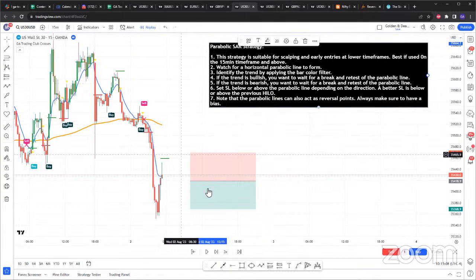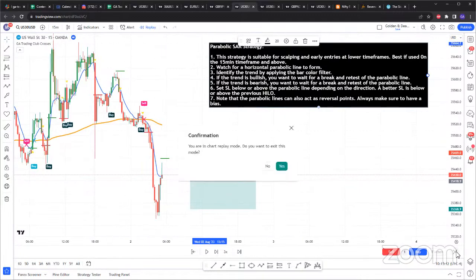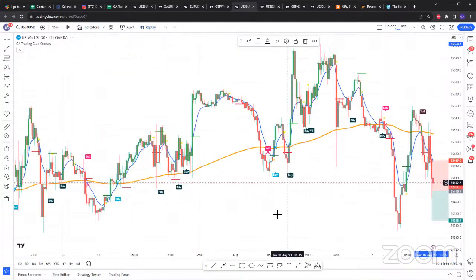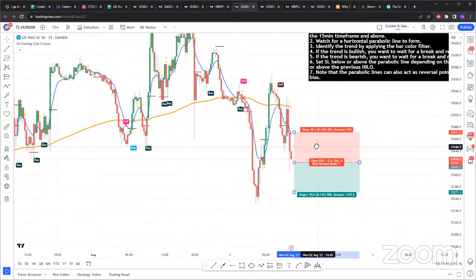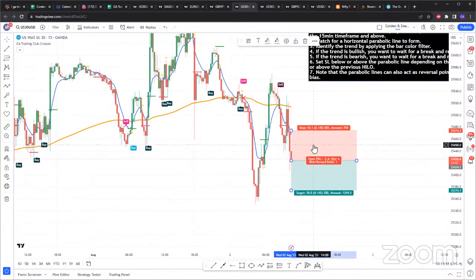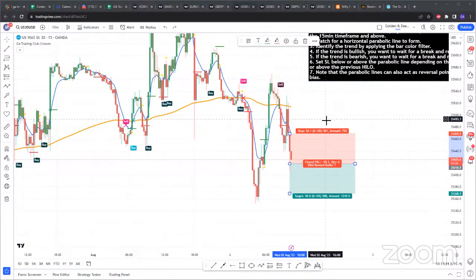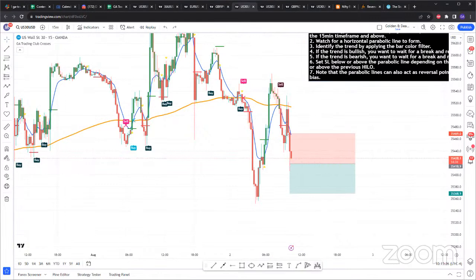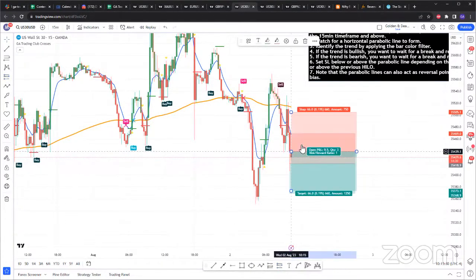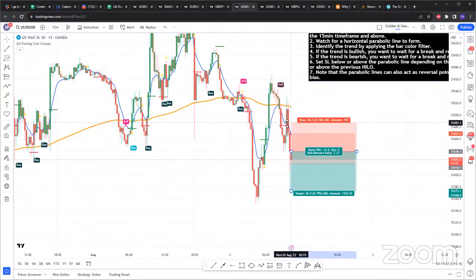Wait, give me 1 second. I think it closed on the 15-minute. If it closed on the 15-minute, I will enter into another trade. Yeah, so that's it. I will enter now with a bigger lot size. So there are these 2 trades. I don't want to miss this trade, these 2 trades right here. Stop loss ideally should be above this parable or above the previous high or low.